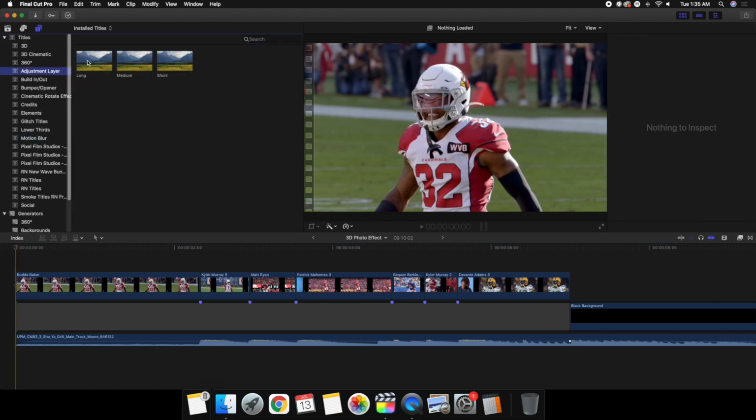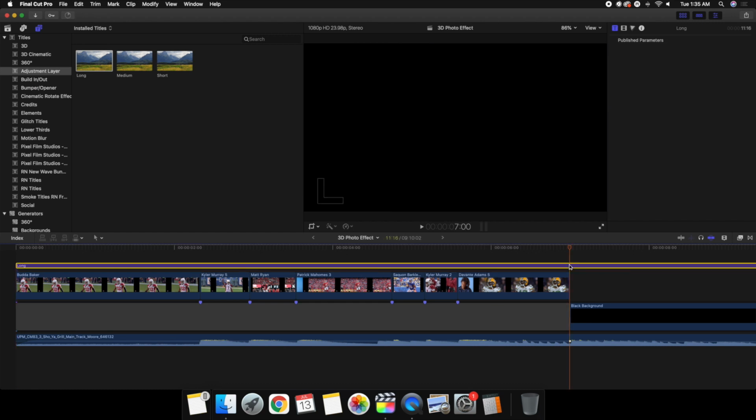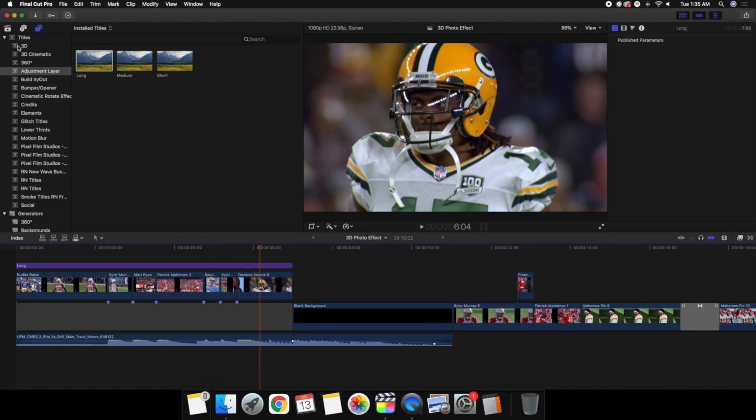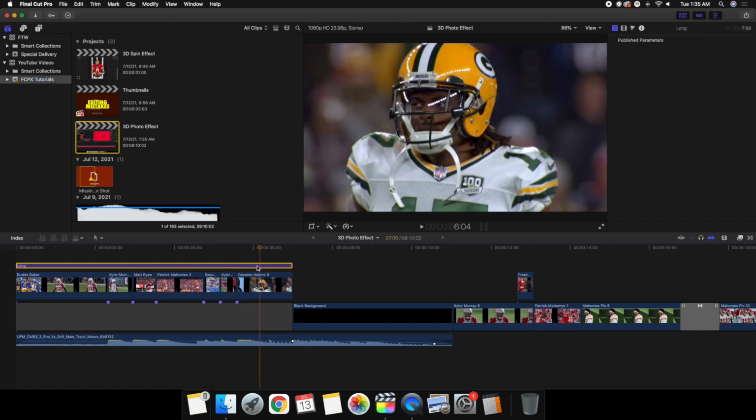So I'm going to click an adjustment layer right here. Now if you're following along, you're saying, wait a minute, I don't have an adjustment layer. I'm going to put the download link to it in the description below. It should be completely free from what I remember; I don't believe it costs any money. It's from Ryan Nagel. Basically what the adjustment layer does is everything below the adjustment layer is affected.